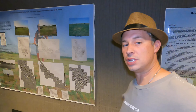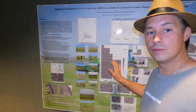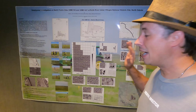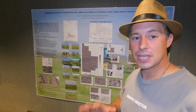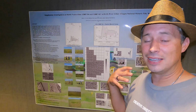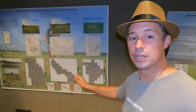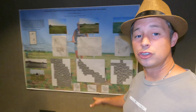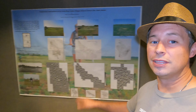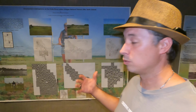And by the way, the Earth Lodges, which we're fixing to go see here in a little bit, they have the geographical surveys here of those Earth Lodges. I'm not sure if you're into that sort of thing. Archaeology is definitely a fan favorite of mine. Shout out to Time Team, you're the ones who got me into that. But if you want to look at the geographical surveys of the radars penetrating the ground, those are here in the theater as well. So let's head on outside and check out some of those remaining Earth Lodges.